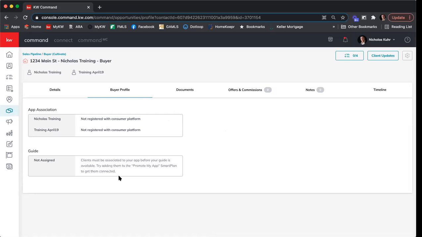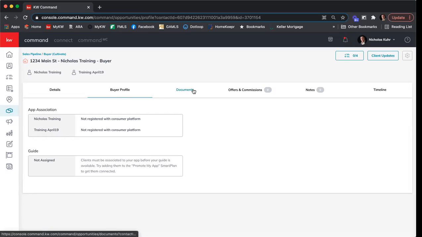Down here for guide, if they have downloaded the app, within each app there is a buyer's guide and a seller's guide. And we can walk through that in just a moment as well. But that is a place where they can go at any time of day. So if it's 11 o'clock at night and they're like, oh, we just saw this property, I'm really excited, I'm thinking about making an offer, what are the steps and activities that I need to do as the buyer to submit a contract? It helps manage the process, so they have that in the palm of their hand at all hours of the day.